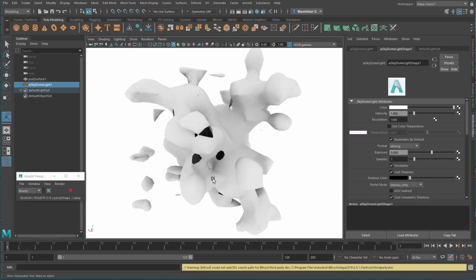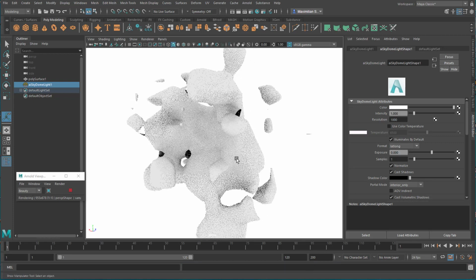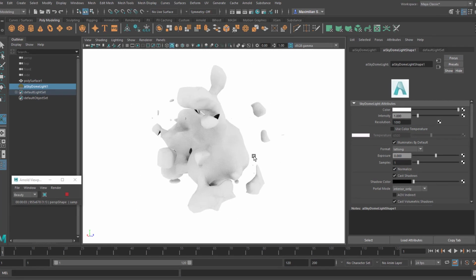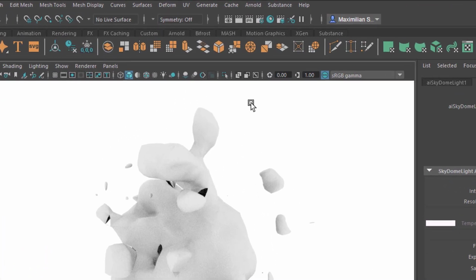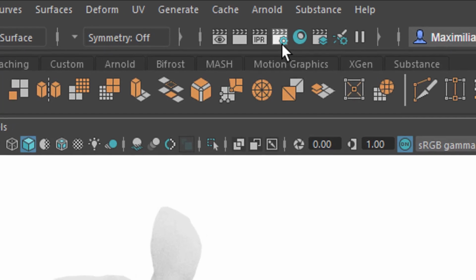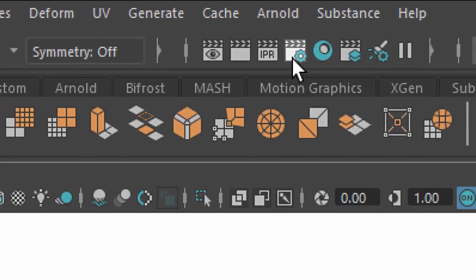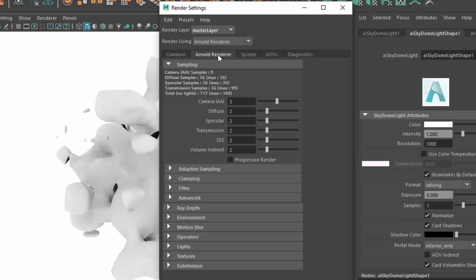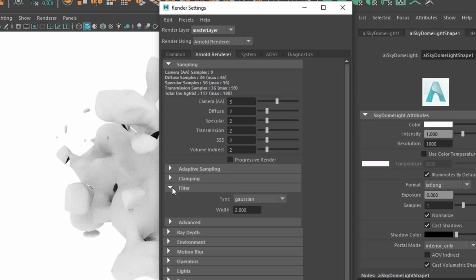That's quite good, but it doesn't have the outlines yet, and the inner structures are missing as well. Let me show you 3 steps how to get to that aesthetically pleasing abstract look. First of all, and that's a little bit strange, you need to go to the render settings, because Toon is not supported by the graphics card, it's a kind of special. So slowly again, you go to the render settings, the Arnold Renderer tab, and open the filter section.